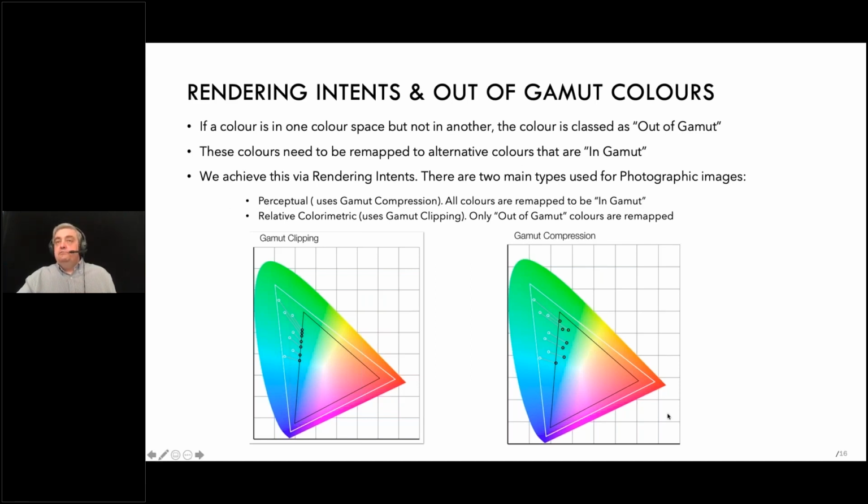Whereas perceptual, same situation, but with this particular way of remapping the colors, the tonal differences or the shift difference between each of the color patches is what it tries to maintain. So the whole image is remapped effectively to bring these out of gamut colors, where possible, into gamut, but still keep those differences. As we said on the previous example, these greens are going to be very similar, but we've got a step difference here. So it keeps it more pleasing, more continuous tone, should we say.